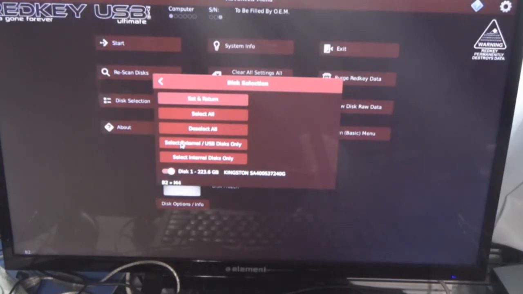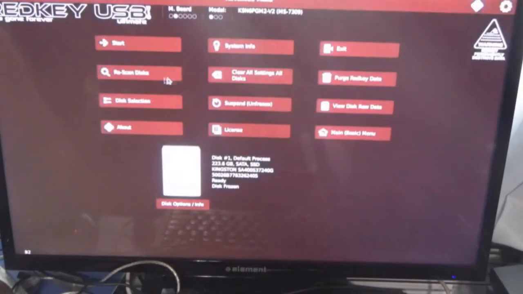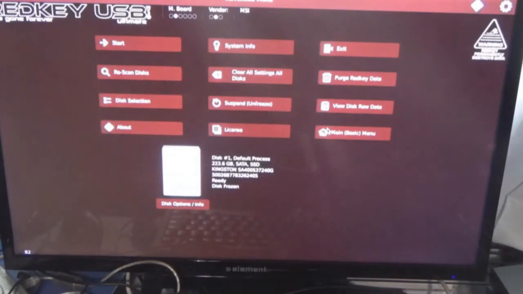I have thumb drives that act up, and any other software that I try to do it with doesn't work. So I will try this with this particular software. For right now, I'm going to leave everything alone, and I can go to basic menu if I need to. Alright, so I am going to click start, and like the last time, it's telling me the model number of the computer. Alright, so let's start.